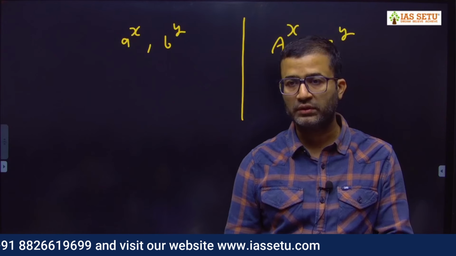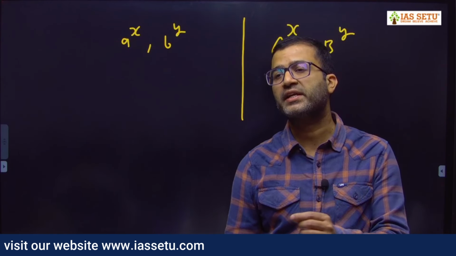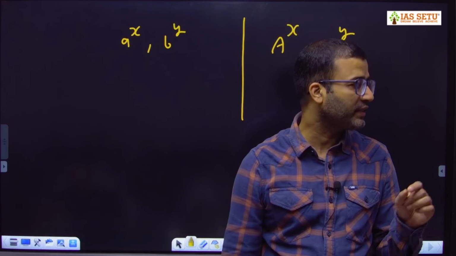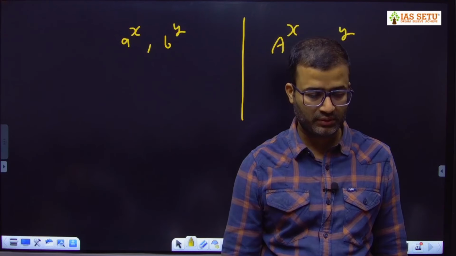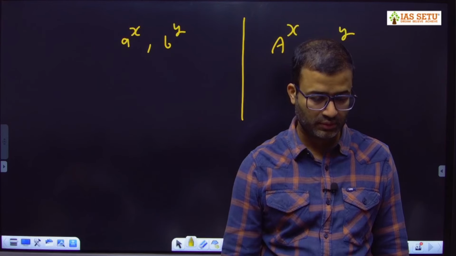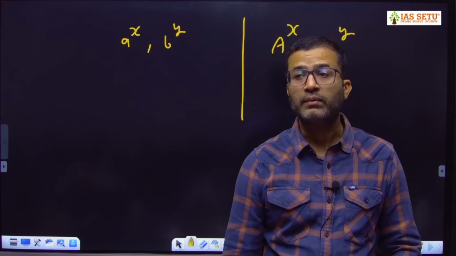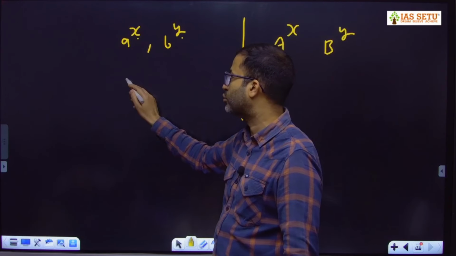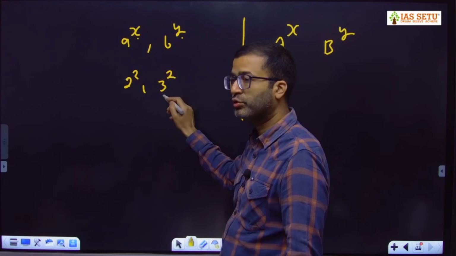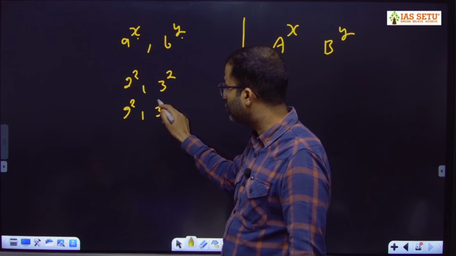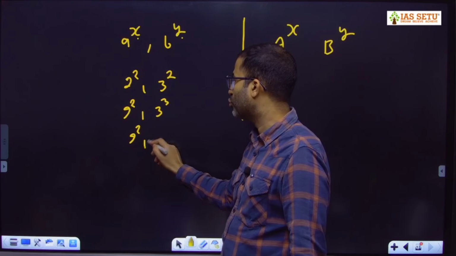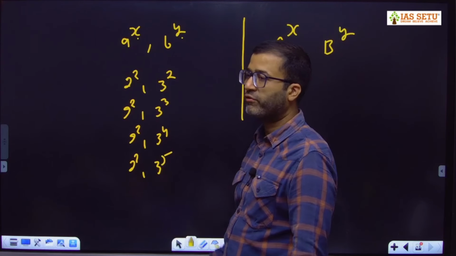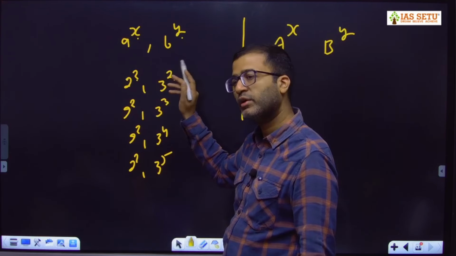Where x and y can be any natural number. जो पावर है x and y can be any natural number. मतलब point is x और y same की कोई जरूरत नहीं कि here 2 is to power 2 co-prime to 3 is to power 2. 2 is to power 2 co-prime to 3 cube also. 2 is to power 2 co-prime to 3 is to power 4 also. 2 is to power 2 co-prime to 3 is to power 5 also. Power कुछ भी हो सकती है, but होनी चाहिए natural number.